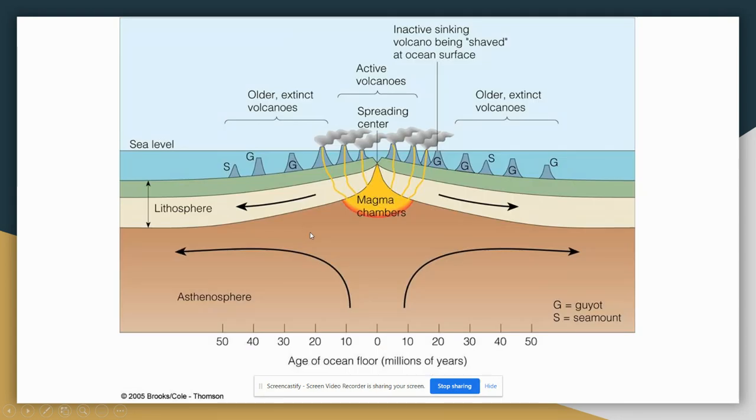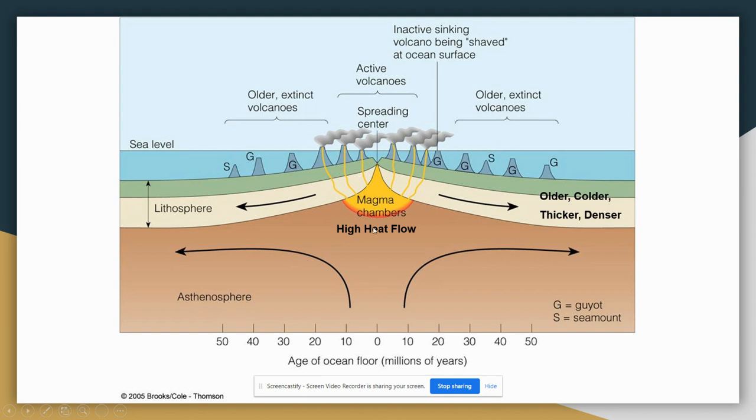Once the ocean has rushed in, this is what the floor of an ocean will look like. So that Red Sea in the center, it's going to have these spreading centers with active volcanoes as magma wells up and escapes, cools down, turns into rock. As you get further and further away, the crust gets thicker and colder because it cools over time, and the volcanoes start to go extinct. The further away you get, the older, colder, thicker, denser the crust.